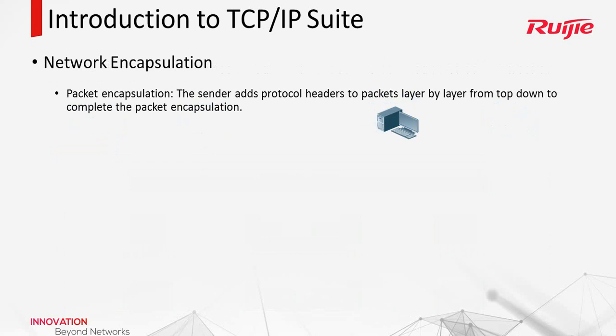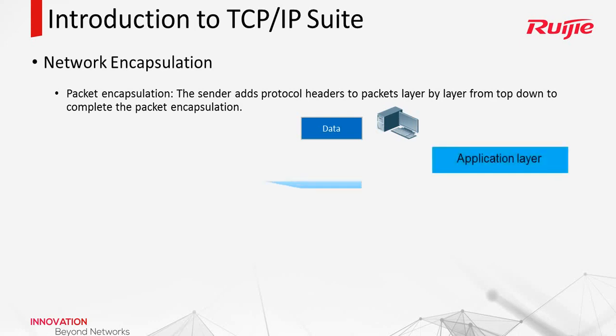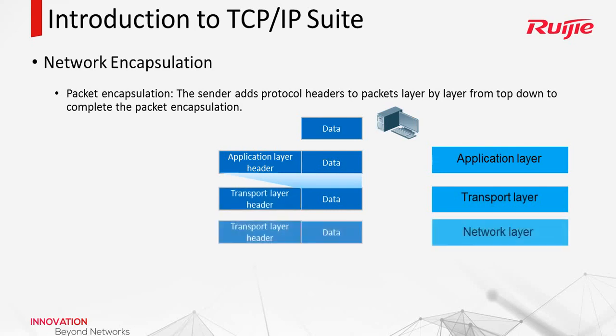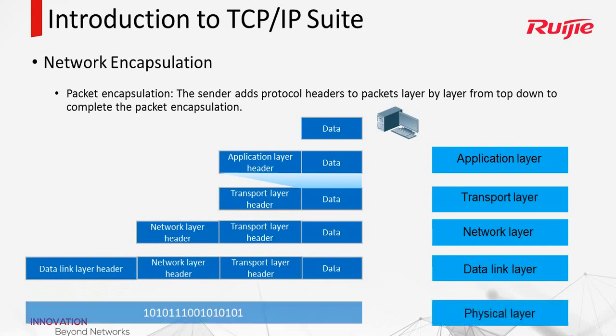Now, let us see a packet forwarding process. First, if we want to send information to other people, the computer will help us encapsulate the data. So first, you input some information, which we call data. Then the computer will send it to the application layer first. It will add an application layer header. After that it will be sent to the transport layer and add a transport layer header. Then to the network layer, add a network layer header. After that, add a data link layer header, and at last, it will be sent to the physical layer, and you will see a lot of values 1 and 0. We call these bits, because this is a binary model. So it will follow this process to encapsulate the data.